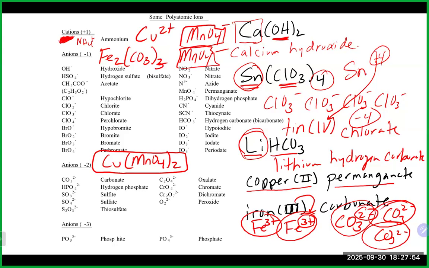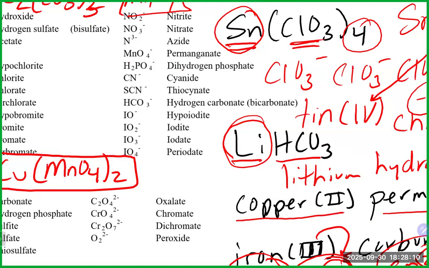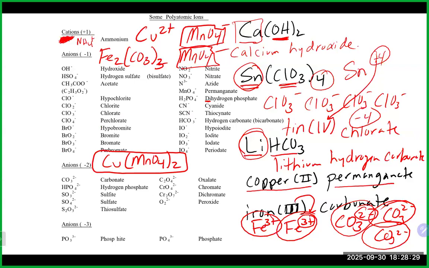Now, earlier I talked about the idea that you see no prefixes here, but this would be the one and probably only place where you could have a metal and also a prefix in the name. That is because you didn't really put the prefix in. For example, the polyatomic ion itself has a prefix, like dihydrogen or something like that. So that would be the only case where you would see a metal and a prefix together, but it's not really a true prefix. It's just part of the polyatomic ion's name. Other than that, you should never really have a prefix and a metal together. All right.